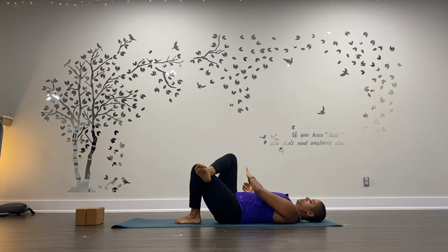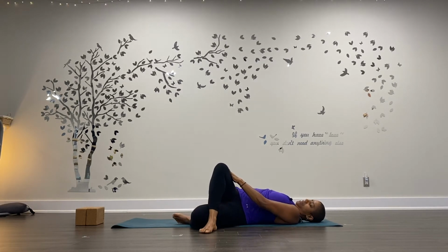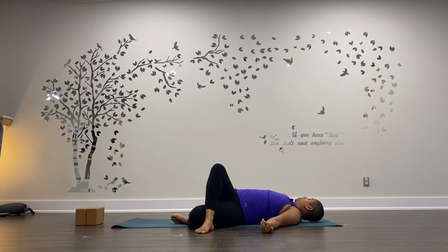Take your left hand to the outer part of your right thigh and let the legs fall over to the left. Keep that right knee pointing up to the sky. You can even use that left hand to push the thigh away, just encouraging a little bit more opening through that outer right hip. If you prefer to just soften here, you can relax the arms down. You can even take your gaze over the right shoulder.